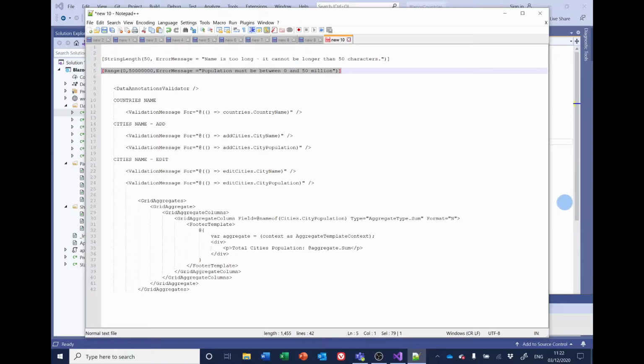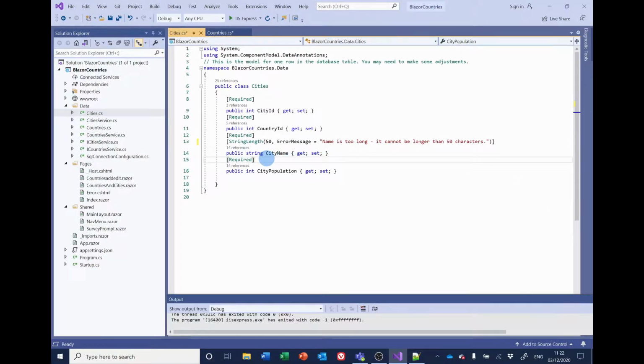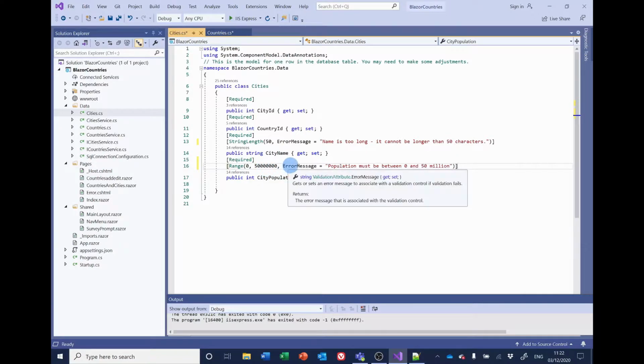So we can enforce that by saying that we want a range from 0 to 50 million, and the error message is going to say population must be between 0 and 50 million. So if they try entering a negative number, they'll get the error message. So that's stage 1. So I'll save that.